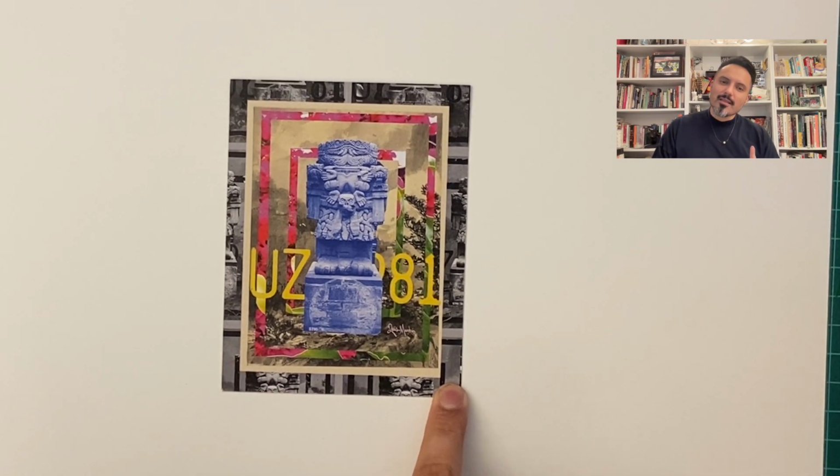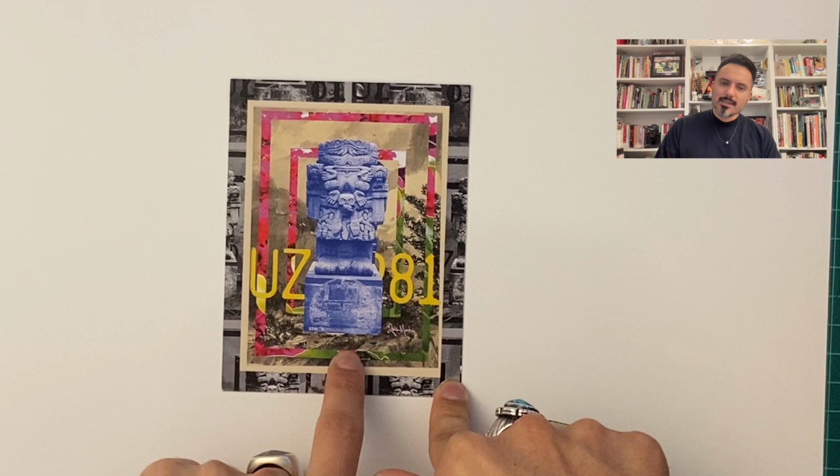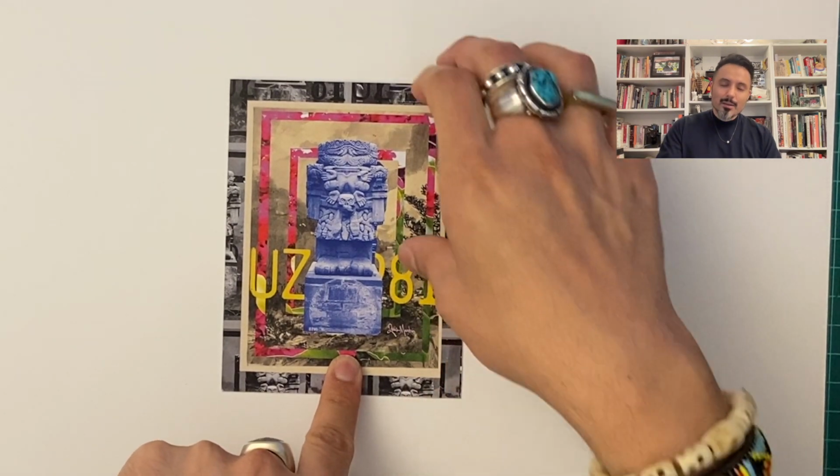And another thing that I love about this, and this is tip number 2075, because it is a digital collage, I printed it out.